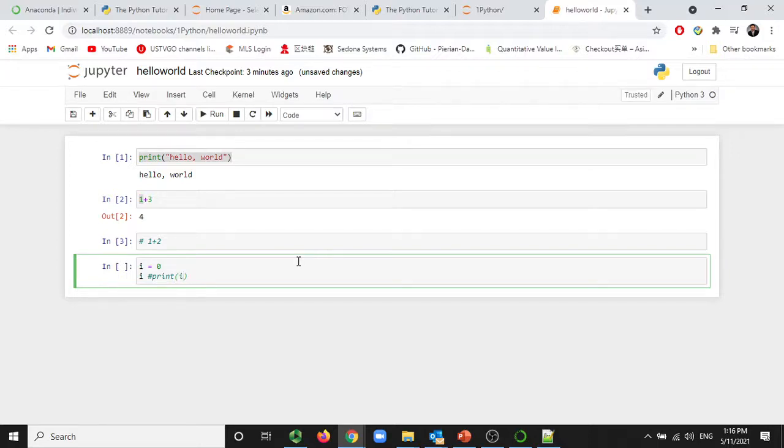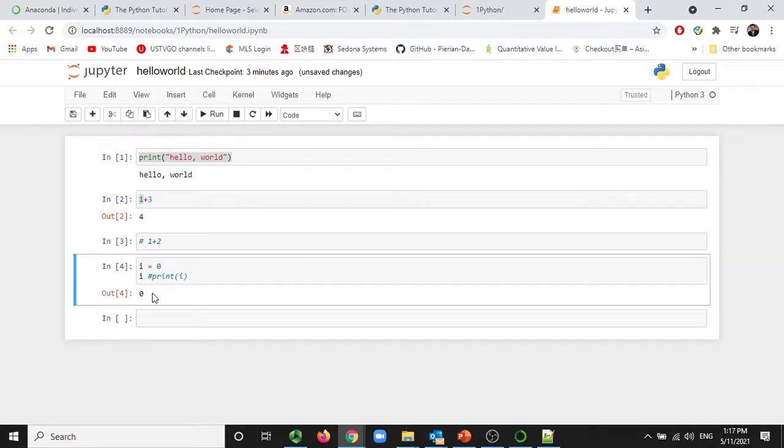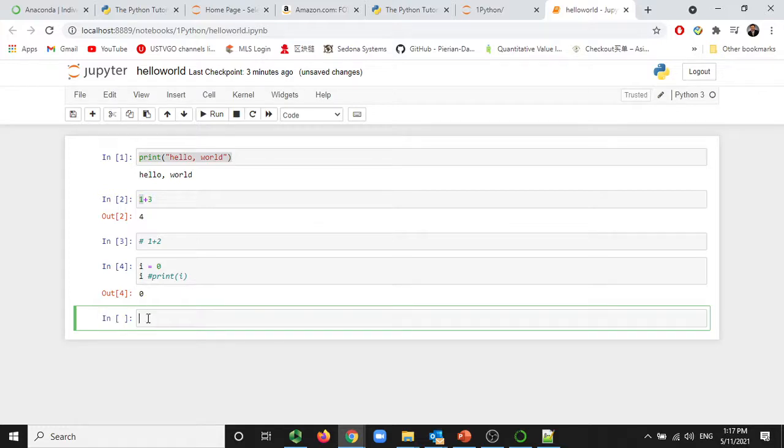So I just want to inspect the variable i's value. Then I press the Alt and Enter keys on the keyboard at the same time, Alt Enter. So this will execute the command i is 0, and meanwhile it creates a new line.